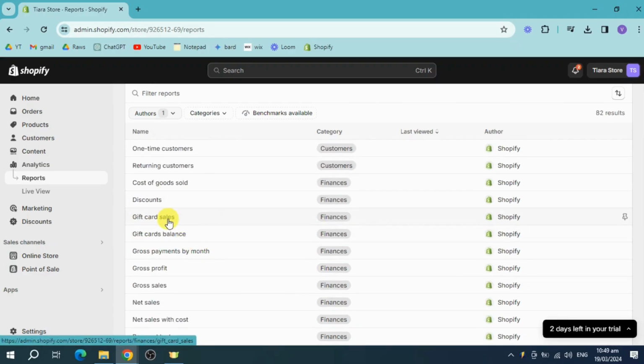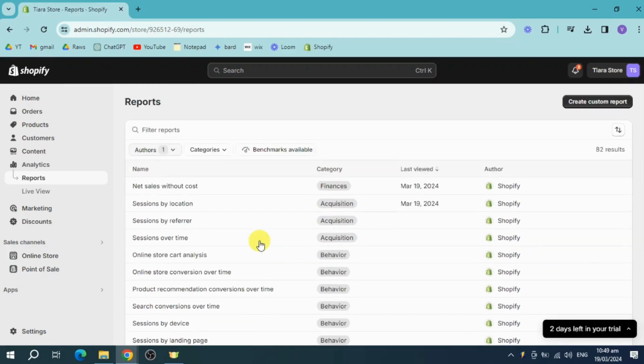So for example, if the discounts and gift card sales are a boom, then you can continue doing that. It totally depends on what categories or what plan you have in order to be shown in this. This is because different reports will have different values on different plans. For example, we have a different plan like Shopify Advanced or Shopify Only. It will display different reports rather than the business class of the Shopify itself.